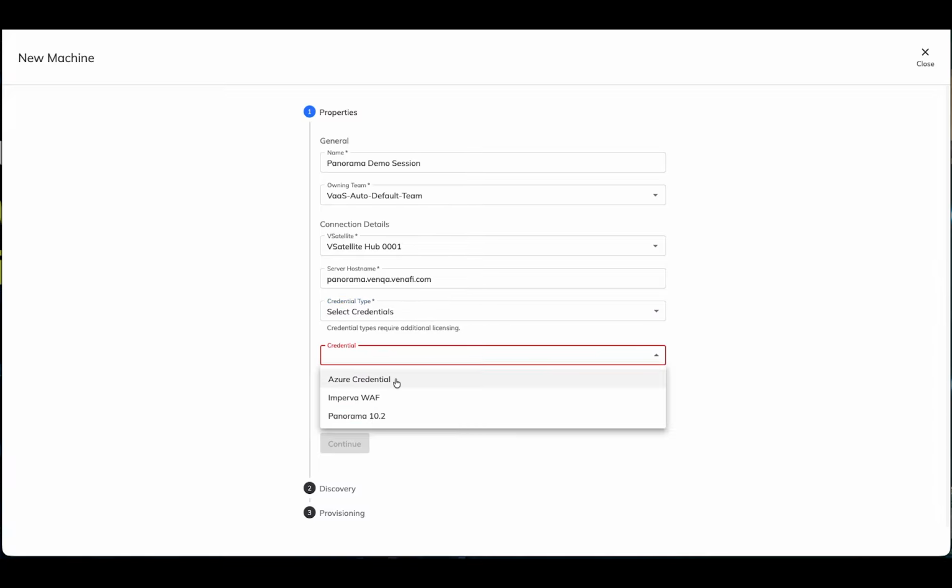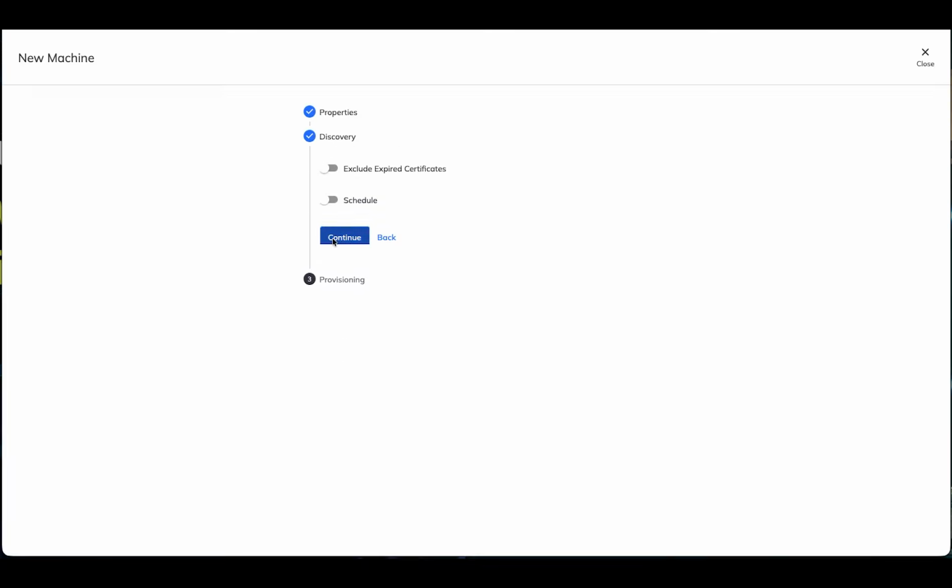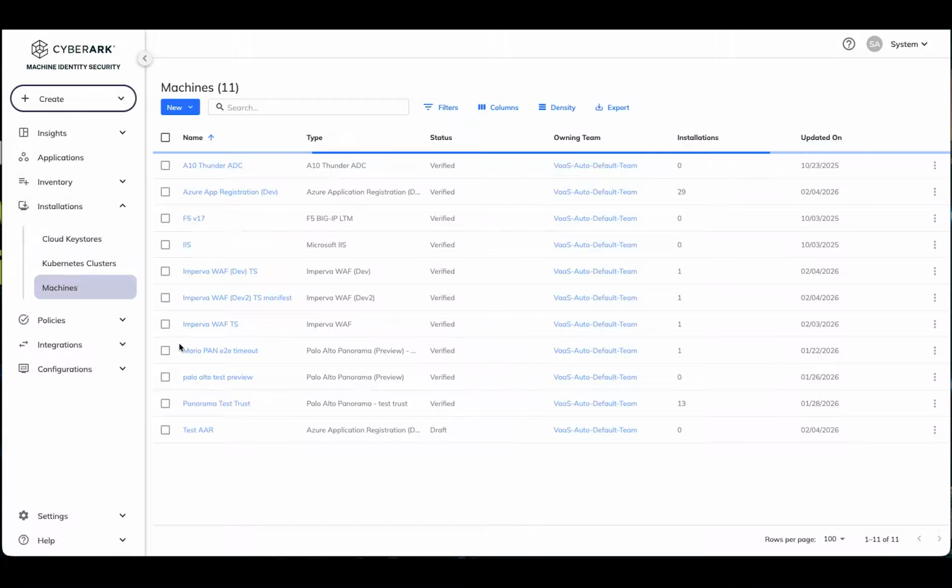For this, I'm using a shared credential that we've already put into our credential storage, but you can also use a local credential that you enter on the screen if you'd like. And for the discovery and the provisioning, we're just going to leave that as default for now.